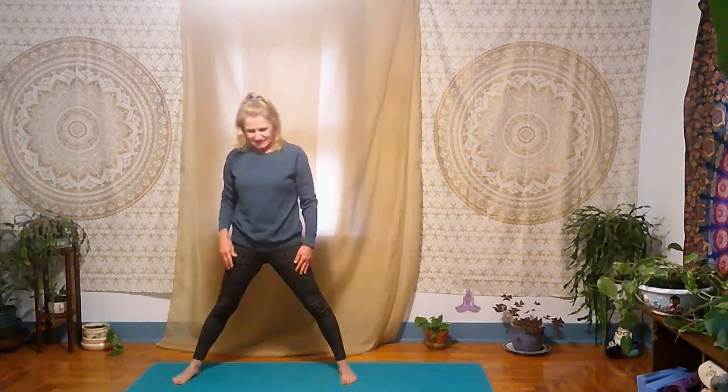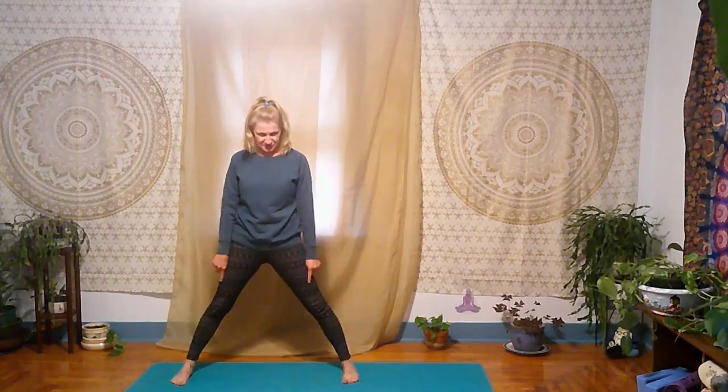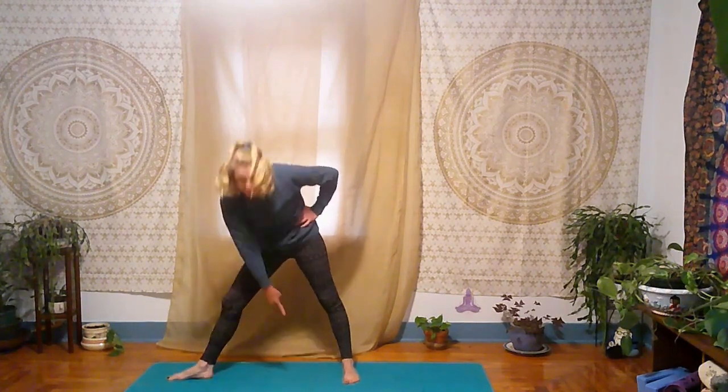Now let's step wide again. Pretty much wide, as wide as is comfortable. So let's line up our arches with each other. Now let's lift one heel up, turn the ball of the foot and plant that heel, and see if we can line up the heel with the center of our arch.